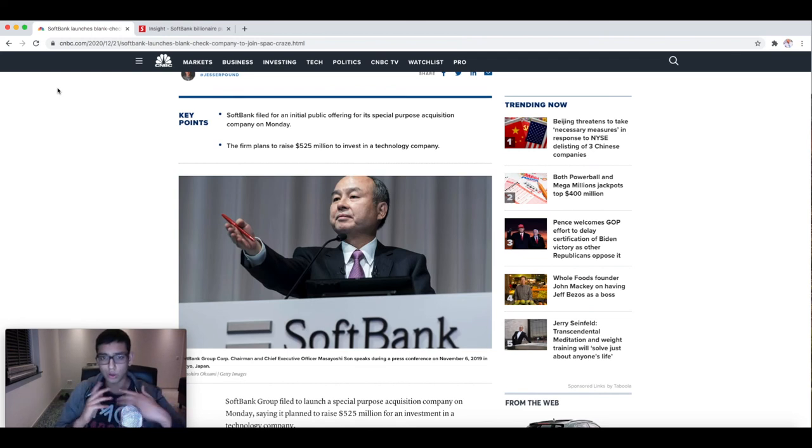So I don't know what other private companies this man can take public, but think about it, he's raising $500 million, so it's not too big of a company like Bill Ackman's unicorn he's trying to get. So $500 million would be something not as big, basically. So that's where you can get a high return, because it's not a $1 billion company. I guess it's much below that. So with $500 million, I think you can find a good tech company, and I think I would invest in Miyoshi-san's business or SPAC and get out before the merger happens.